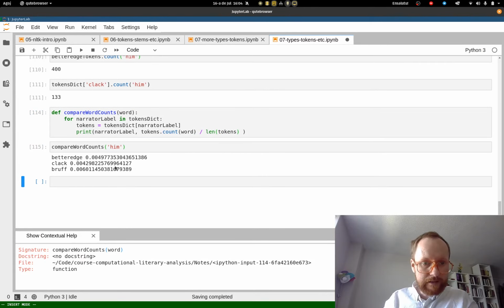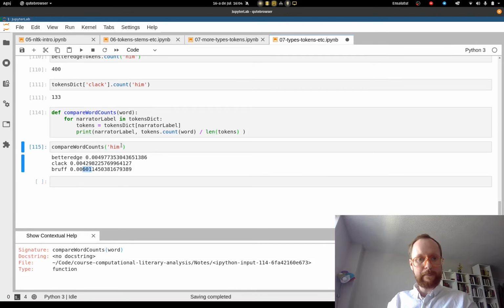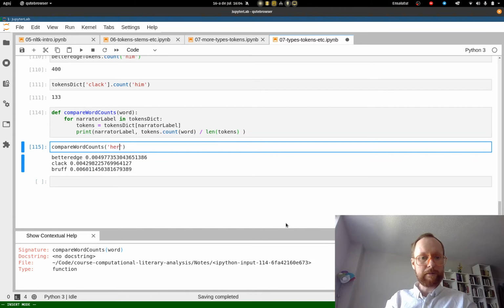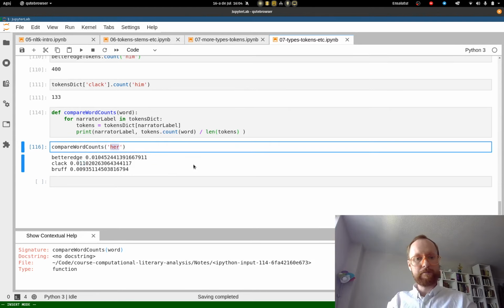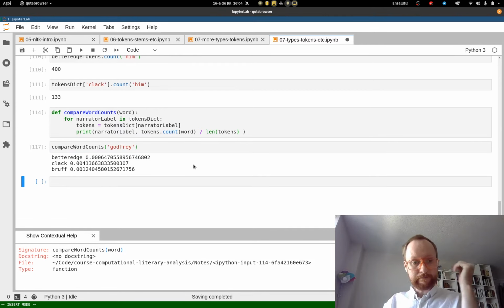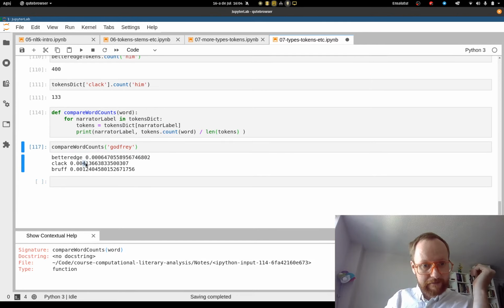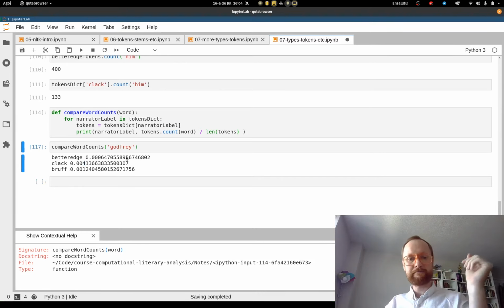Now you can see that the one that uses the word him the most is Bruff. What about her? Here, Miss Clack uses the word her more than anyone else. What about Godfrey? Notice I had to put this in lowercase because we're dealing with lowercase words. Miss Clack, unsurprisingly, uses the word Godfrey way more than anyone else.